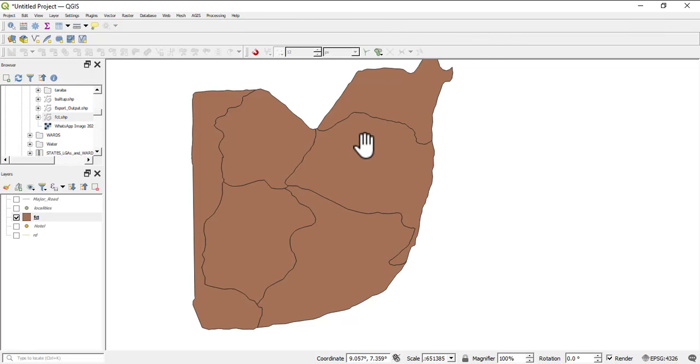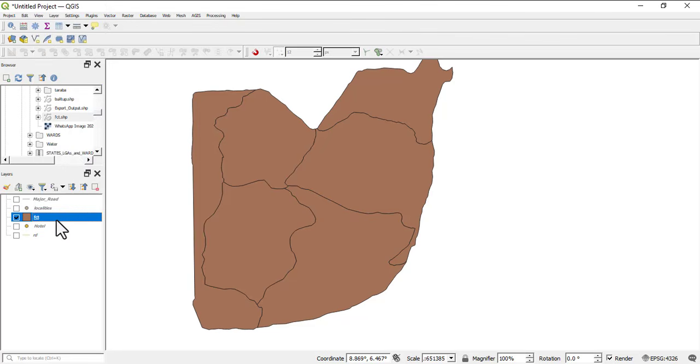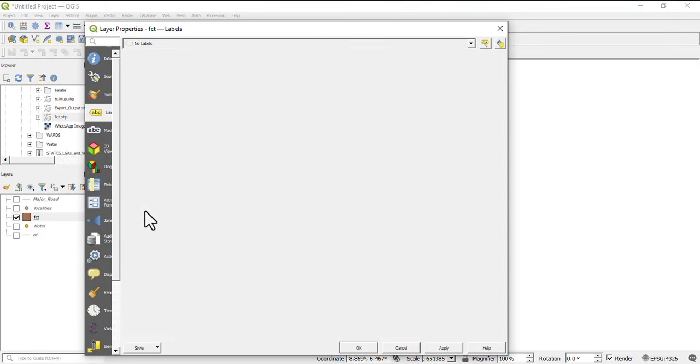So we want to label this polygon in QGIS. All you need to do is right click on that very feature, and if you click on show labels, whatever is attainable there, it will start showing. But the right way is to come down and go to properties. Then on properties, you will select labels.